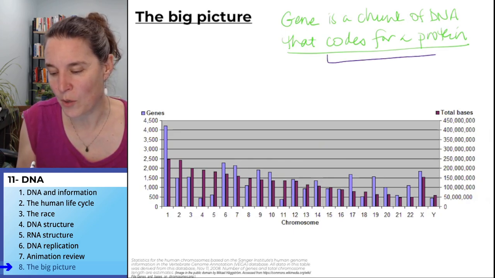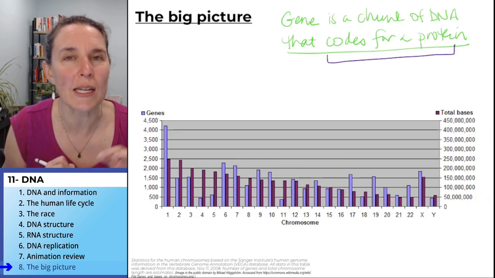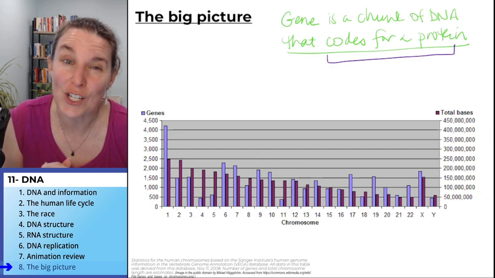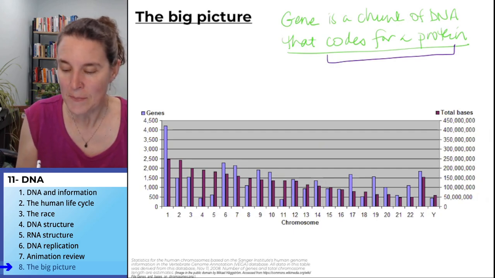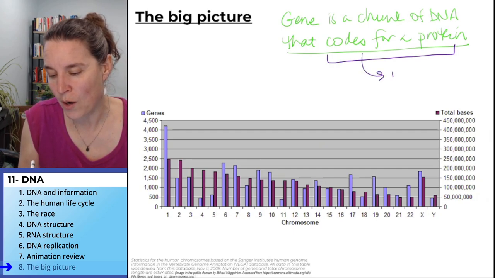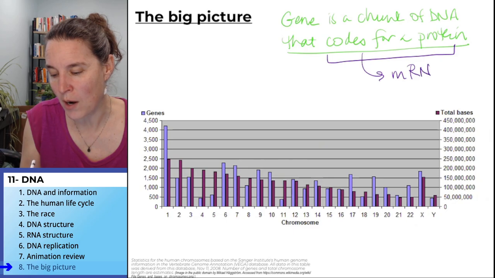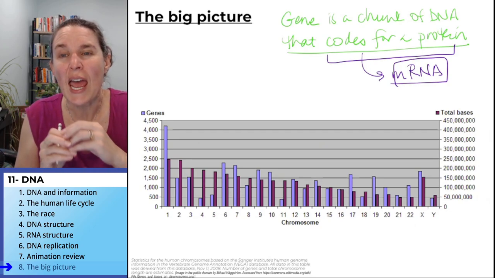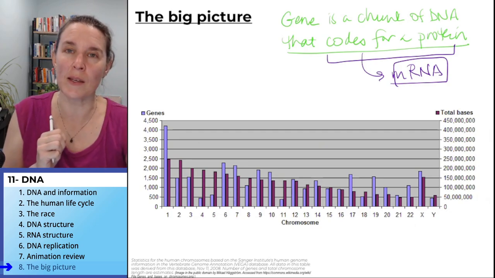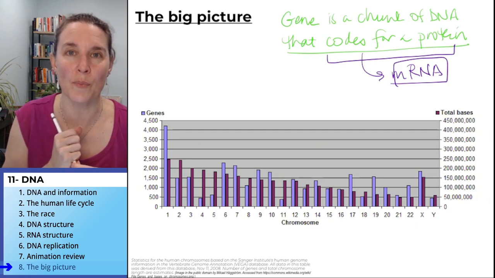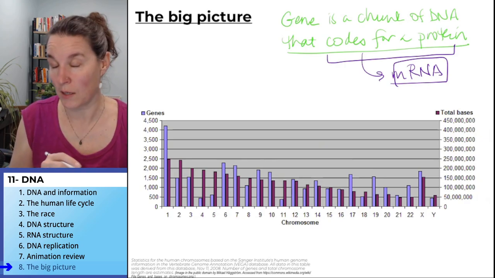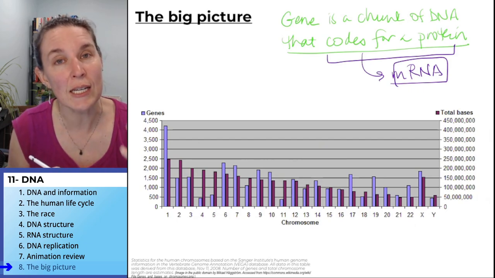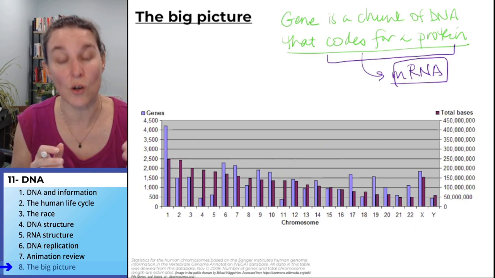There, folks are battling over what consists of a gene. And genes don't have to code for a protein. They can code for a functional mRNA molecule. And I'm just going to hold off on that. I'm going to give you that information now, and then I'm going to talk about it in the next lecture when we talk about protein function—I mean DNA function, which has a lot to do with proteins. So, the gene is a piece of DNA that codes for a protein.